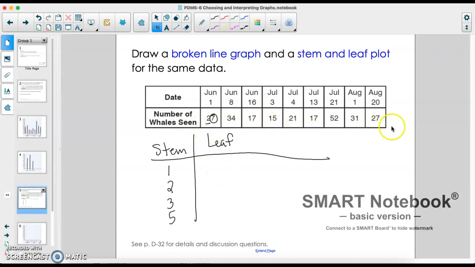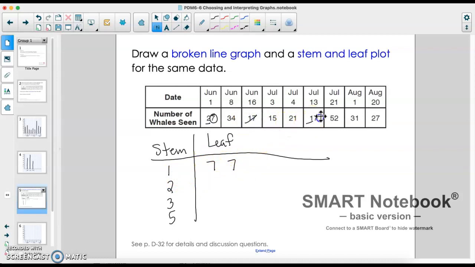Now, all of these numbers are just 2 digits. So these are all the numbers that are going to be in the teens or in the tens. These numbers here will be all in the 20s, and then in the 30s, and then in the 50s. There's nothing in the 40s, okay? So if I look for numbers in the tens, I have 17 and 17. I've already got my 10 written down, so that means I write 7 and 7. So that's 17 and 17.